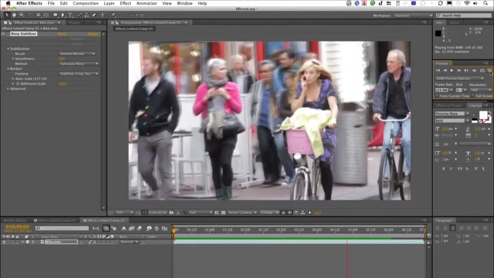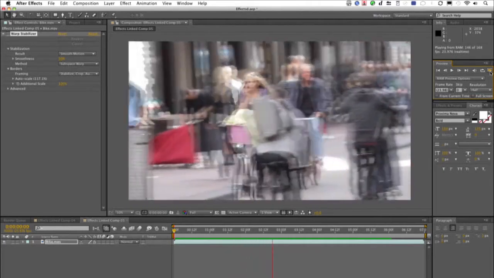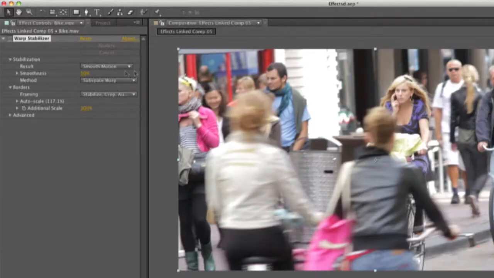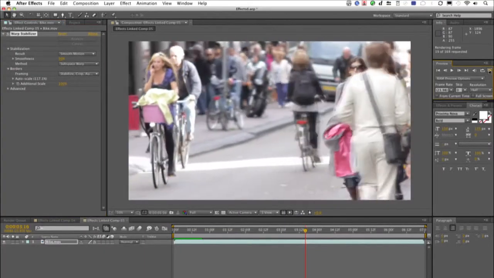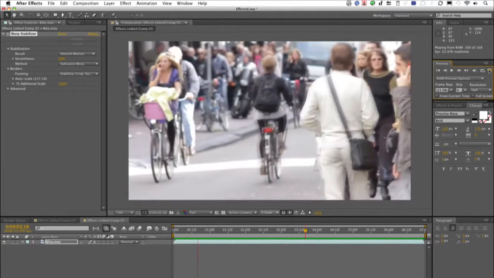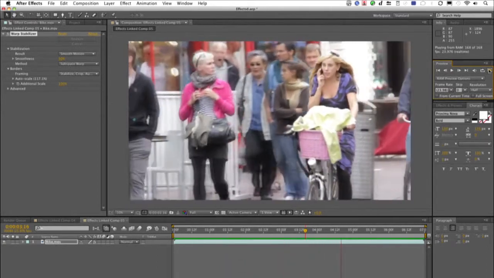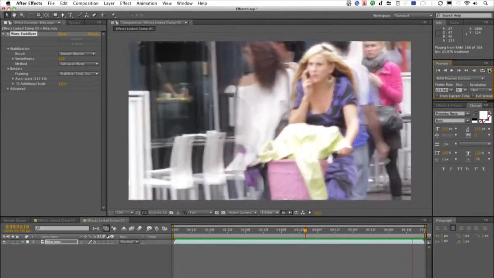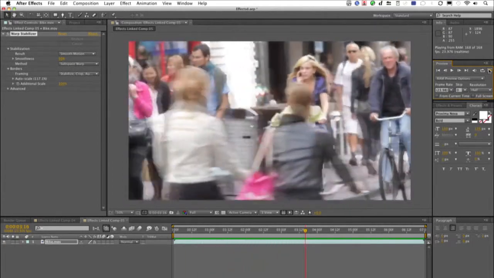I've never tried to say that I was a DP, but I'd like to fix this shot nonetheless to make it more usable. So let's turn that on. We'll go with the default value of 50% to start, and let's see how that looks. Notice the whip pan and the energy is still there, but it's much smoother and all of those bumps and jiggles have been worked out. That's looking pretty good there. It pans over to follow the action.